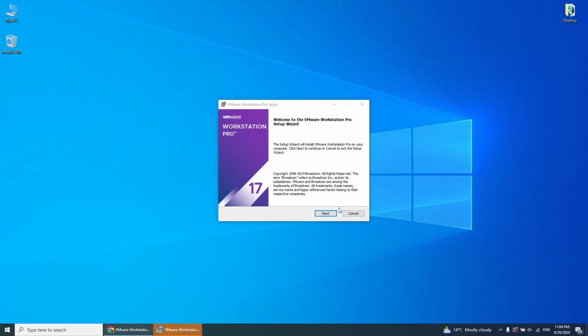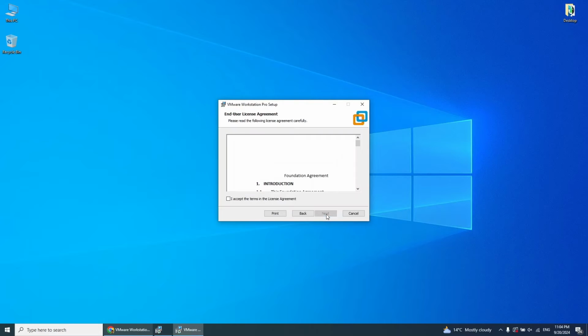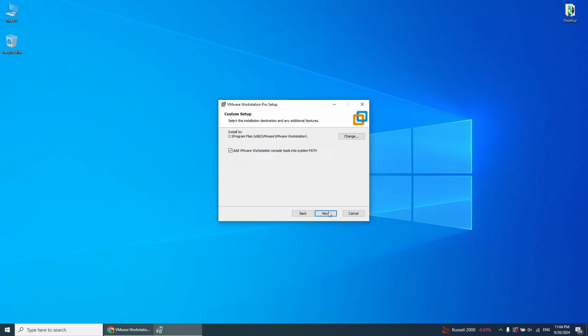Click Next. Accept the terms and license agreement and click Next again. The default installation folder will appear, but you can change it if needed.